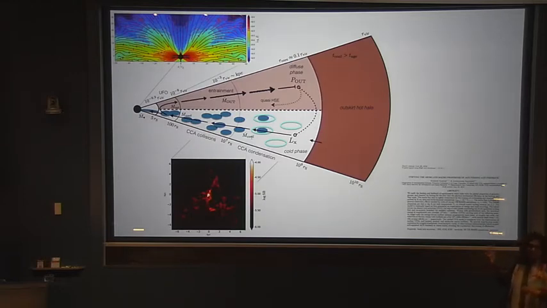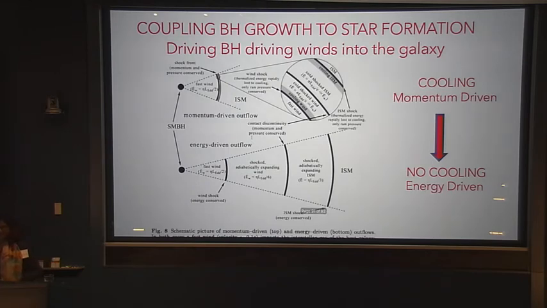One of the reasons I'm selling these models is that a lot of the subgrid models that people implement in simulations are these, right? So this is the motivation for many of the subgrid models as well. It's just that we are going to adopt a much simpler scenario in these semi-analytic models. So anyway, I better stop here. I think that's it. And I think this is the takeaway for the outflows.